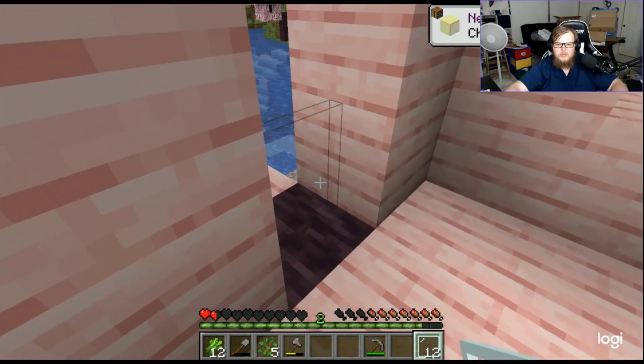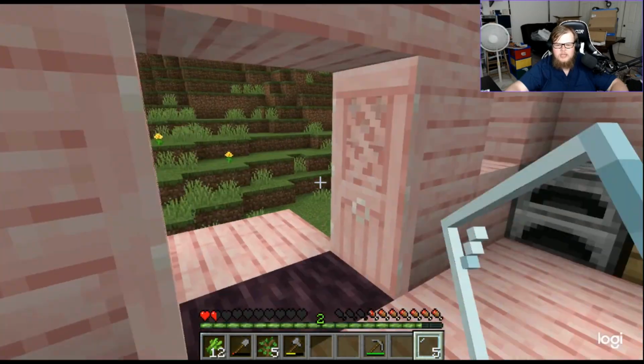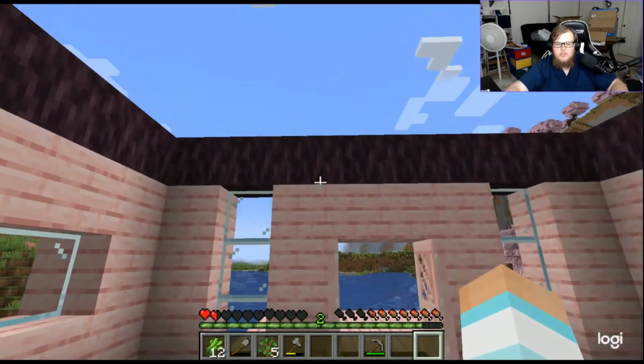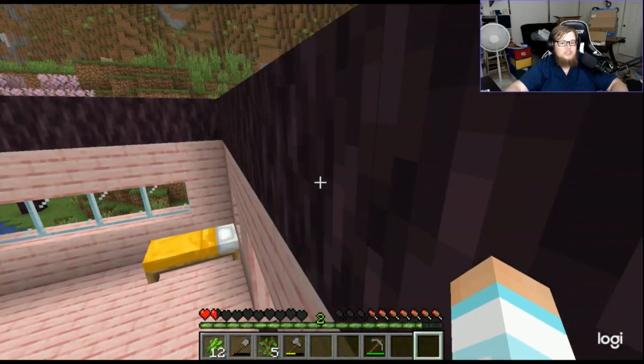Seal up as many entry points as we can. Perfect. All right. For now, this is good.